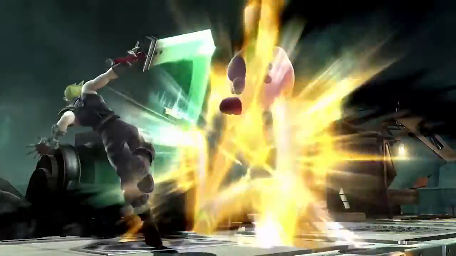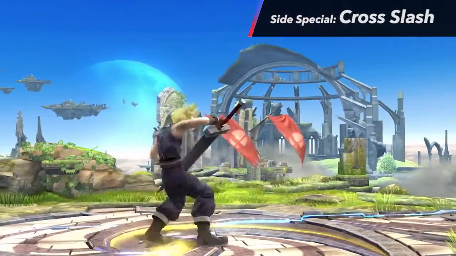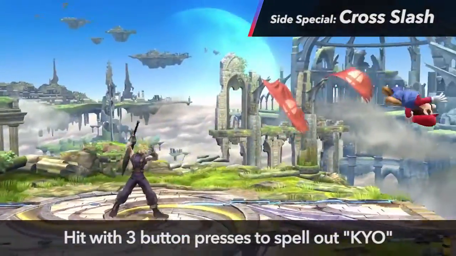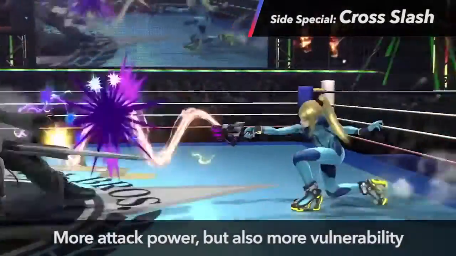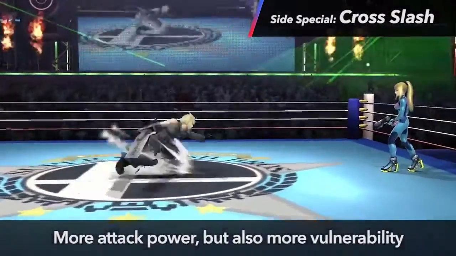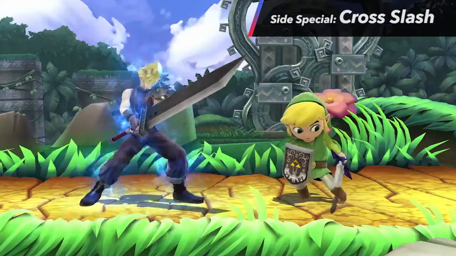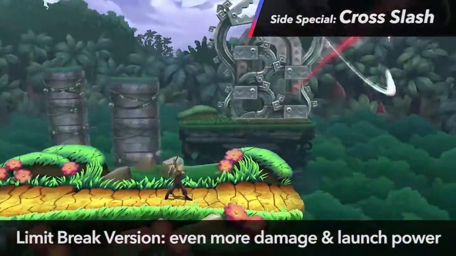His side special is Cross Slash. It's Cloud's specialized sword move. By pressing the button 3 times when hitting an opponent, you can complete the Japanese word Kyo. It has high attack power, but if the opponent uses their shield, it will create an opening for them to attack just before you finish the combo. Be careful. In addition to the damage, the limit break version has more launch power.